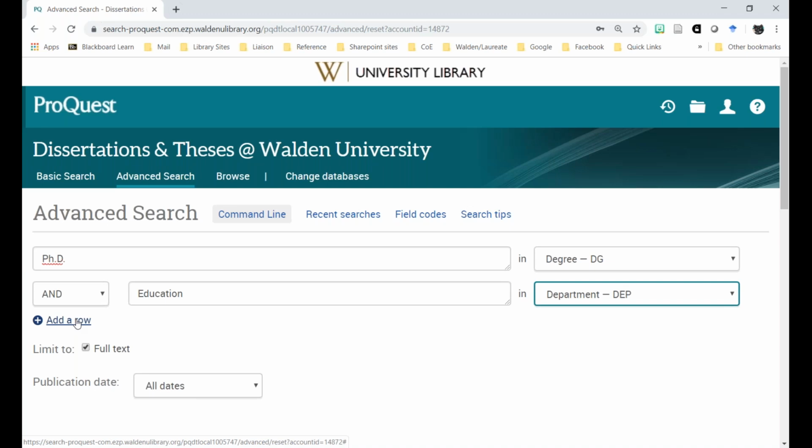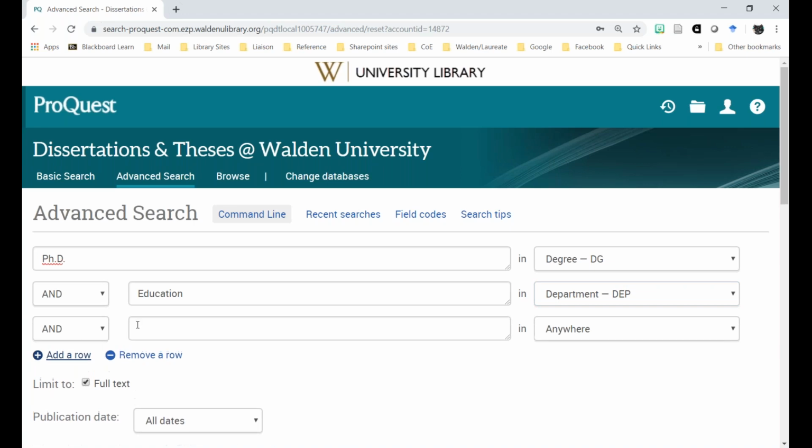I'm also just going to add a row here because let's say that your topic is in administration, and the population you are looking at is high school administrators. So you want to see what else has been done out there on high school administrators, so you can get ideas of maybe a framework, a theoretical or conceptual framework to use, or maybe an idea of a research design that worked for other people who are using this population.